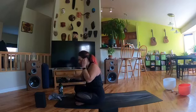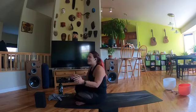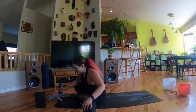All right, we have a couple options. I think we'll do the toe squat first and then the inversion second. So, toe squat is like my arch nemesis. I don't know what it is about this pose, but I've been working on it for years and I still just can't quite get it. But I'm still gonna work on it. So, this is what we're gonna do.